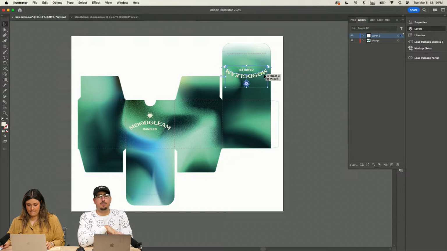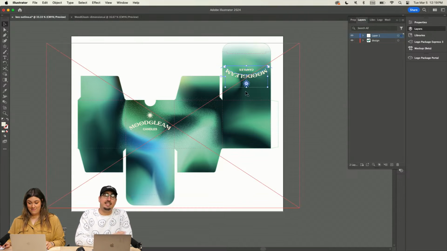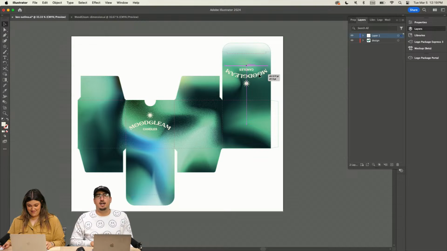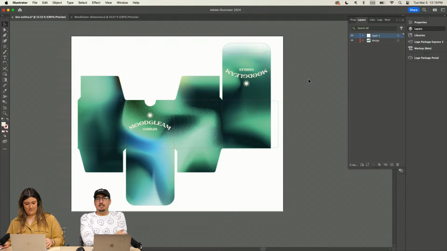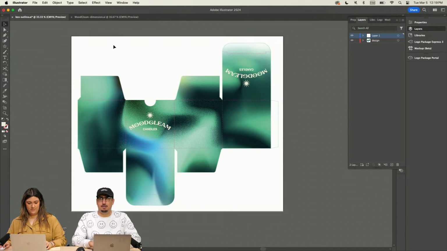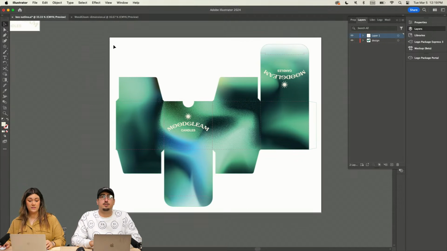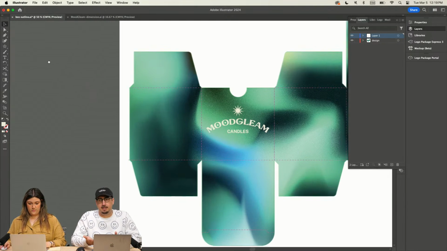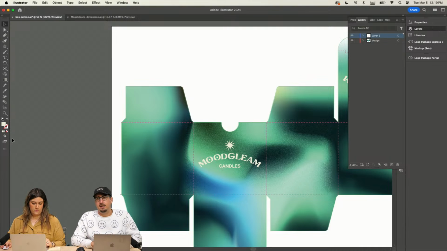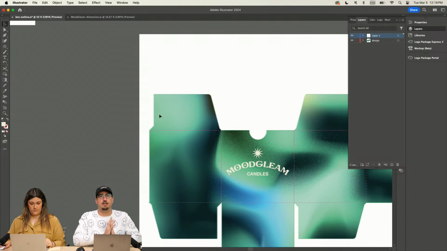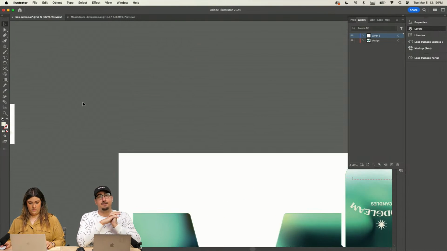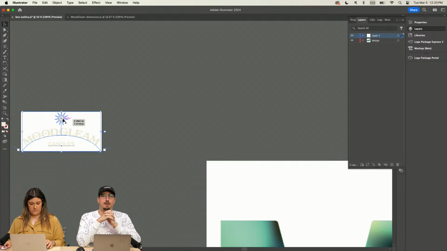And Juan is saying, didn't know about the link option in Illustrator. Yes, you can link objects, much like when you're in InDesign placing an object. I do believe that you can place an object in Illustrator as well, but it does pretty much the same thing, where it will link that. And you can view all of your links right there in Illustrator. And if they're not embedded, you can embed them in that panel as well.